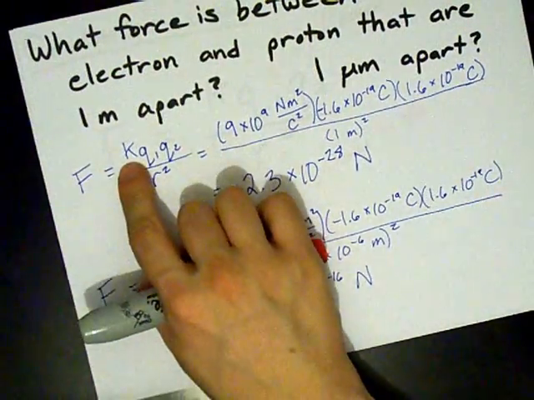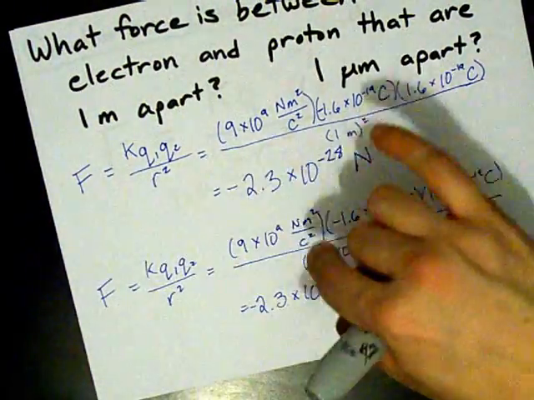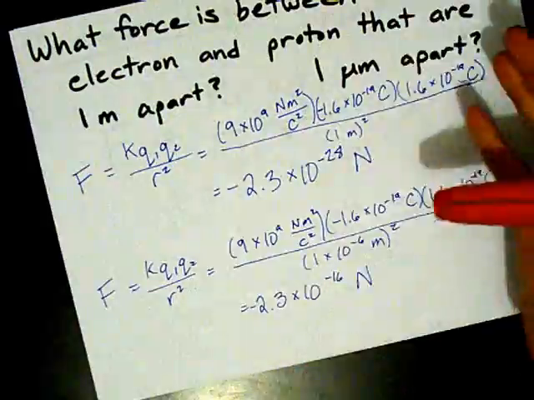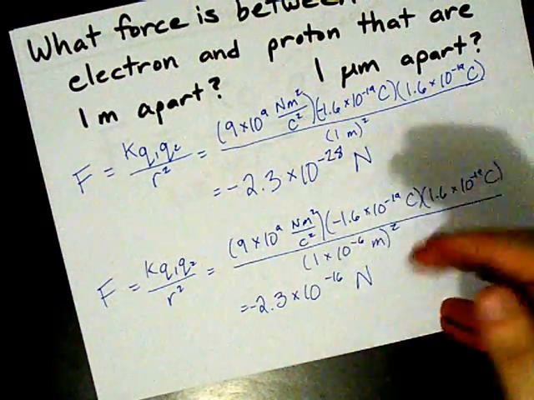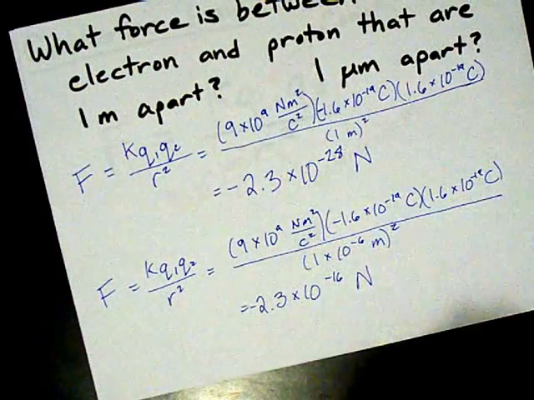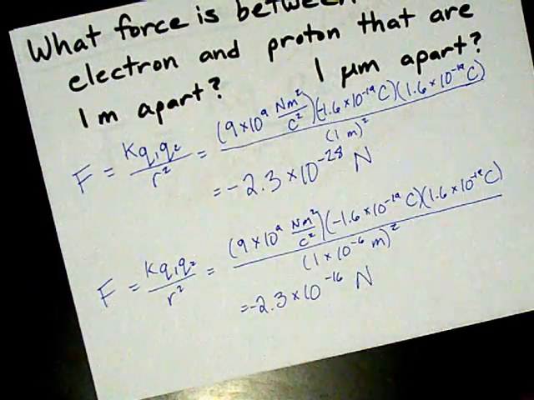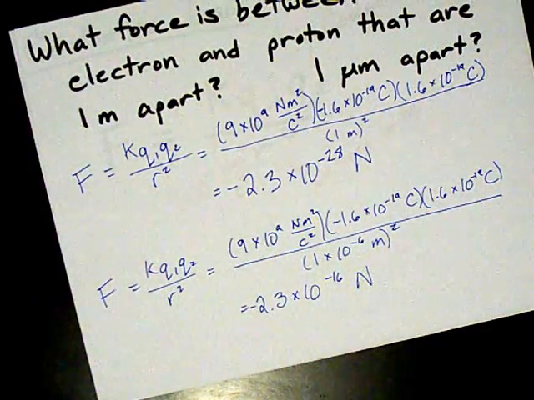One thing I'd like to point out is that the way that I've done this formula, a negative answer means that the particles attract each other. A positive answer would mean they repel each other. Your teacher may ask you to put a negative in front of here so that it's backwards. I personally don't care. I ignore negatives, and then I just tell myself, that's negative, that's positive, so they attract. And I won't bother with the negatives, as you could probably clearly see.